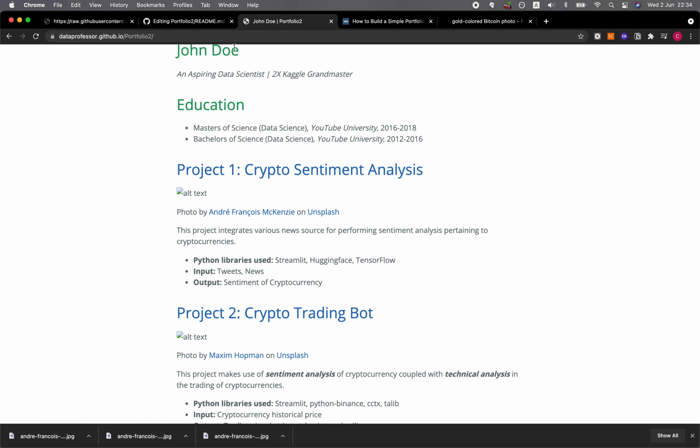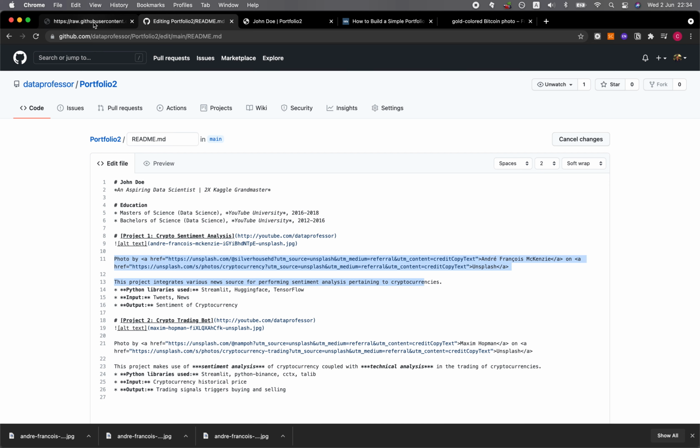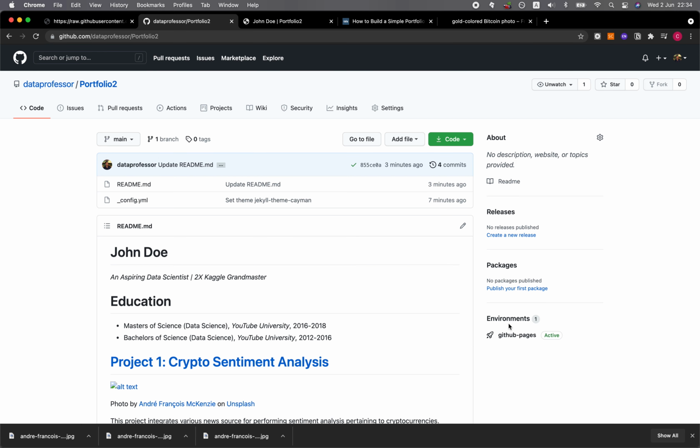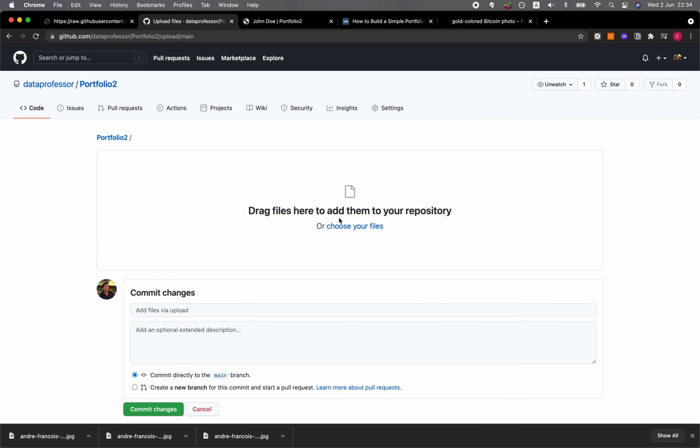But then we first have to upload the image. So let me show you how to upload the first image. Let's go back to the portfolio website of the repository. And then you could click on Add File at the top panel here. And then click on Upload Files. And then it brings you to a new page. And then you could choose your files. Click on it, and then a pop-up window will appear, and then you could select your image. Another would be to just drag and drop and place it inside this particular box. So let me drag and drop.